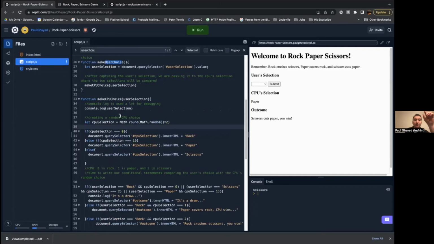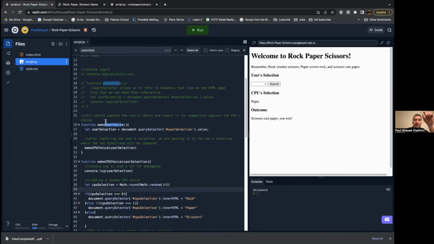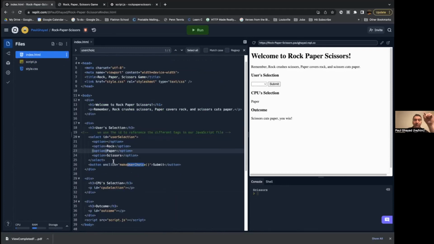We're going to run this function in the JavaScript file, and we'll get back to that. We're just going to finish with the HTML file. So that's what that's doing on line 26. When we click the submit button right here, we want to run make user choice. And the parentheses just mean that make user choice is a function and we want to run it.